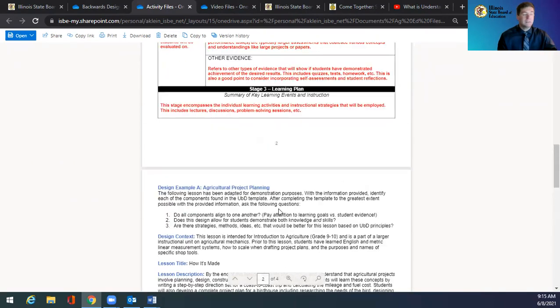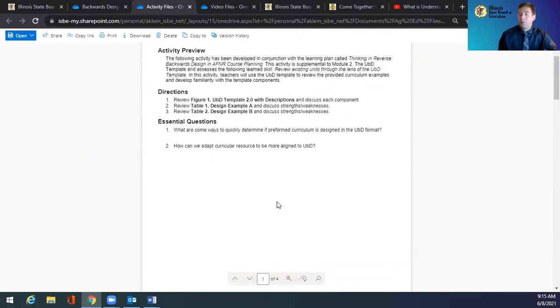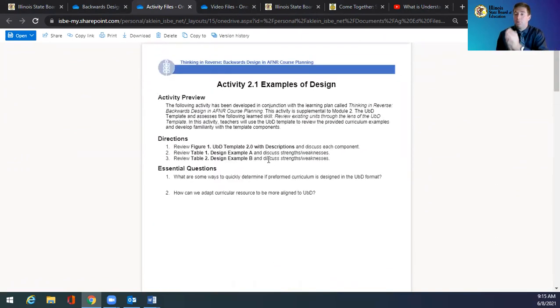That being said, this activity is a little bit counterintuitive, meaning that we're taking an existing lesson and trying to use the template as a form of assessment to say, has it been designed with UbD in mind? What are the missing components? Maybe how can this be improved based on the UbD template? So use this as you will. It may not be perfect. Some things may be confusing, but essentially I just want you to use this template and become familiar with it via these 2 example lessons. Ask yourself, was this planned through understanding by design? Was it not? Was it planned using this template? Was it not? If it wasn't, what components were missing or maybe could have been improved in the planning process? So that's the video. Have a good time in this particular activity, and I will see you in the next module.